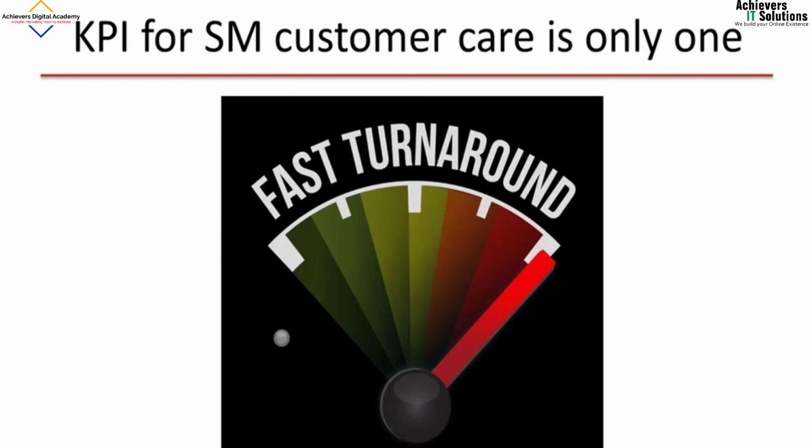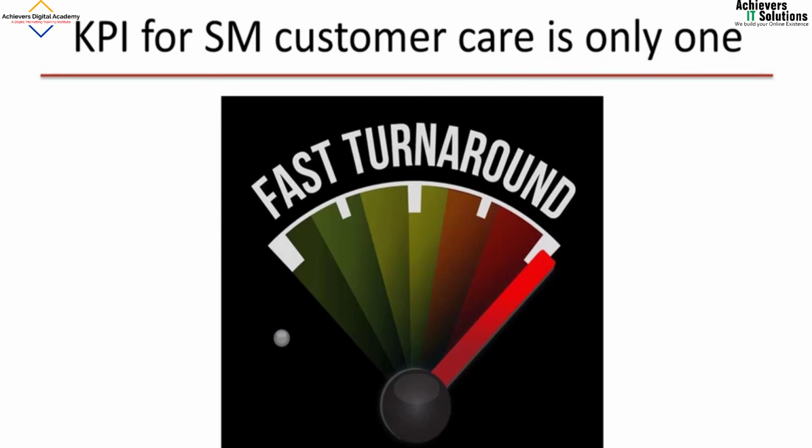How quickly do you respond? How quickly do you resolve? Right? These are 2 key metrics. A customer gives you feedback or raises a complaint. What is your time to first response? And what is your time to resolution? How quick are these 2 metrics? What is your average time to resolution for your brand?